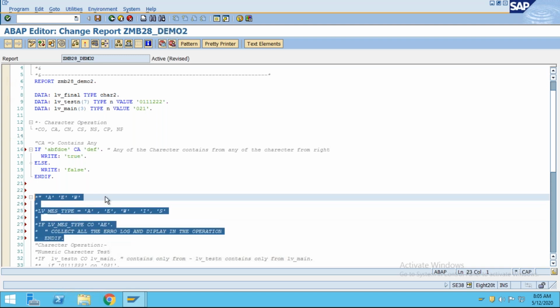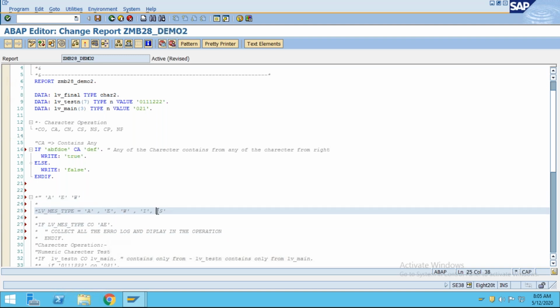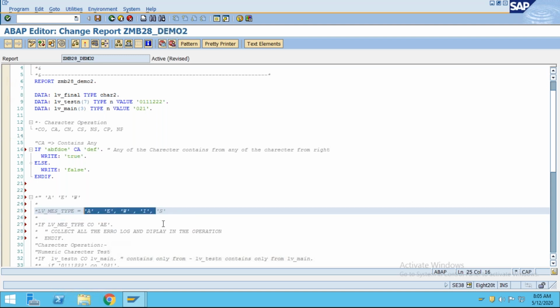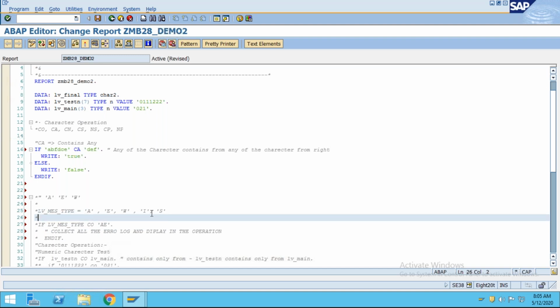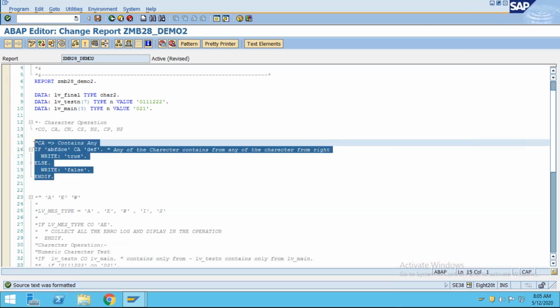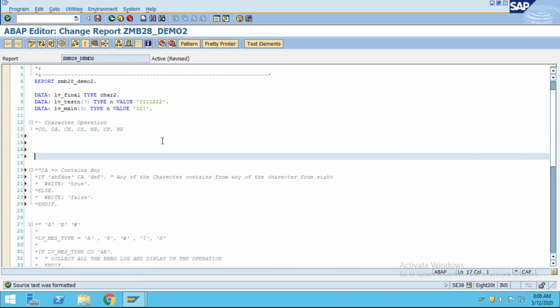Sometimes we use this, meaning that instead of a successful message, if you get any kind of message, then you are going to inform the user that some problem is there, because we don't want to get any message other than the successful message. In that case, you can combine together and do this operation, CA or CO, based upon your requirement. Okay, hope it's clear.